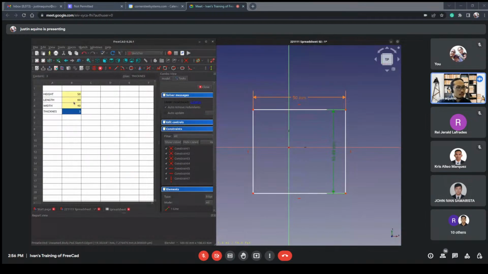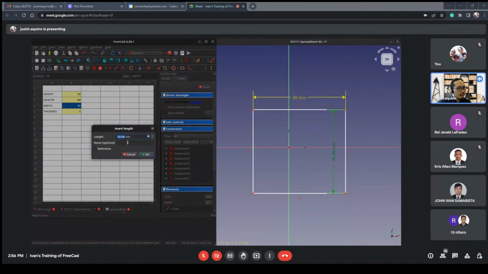Okay. So same thing. So this is width. Or height. Yeah. Wait. Mali. Sorry, mali. Mali yung ginawa ko. Alias, the 50 should be length and width. Kasi height should be the padding. Yes, sir. Let's make it length. Length siya. Okay.